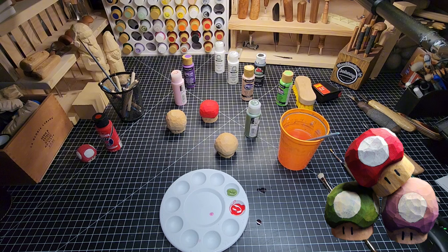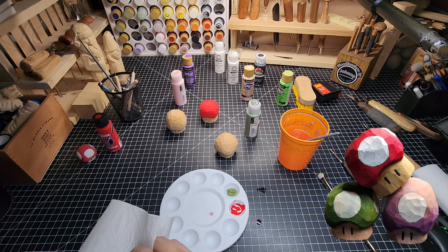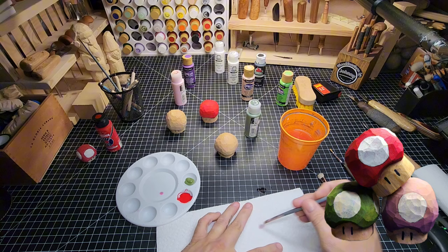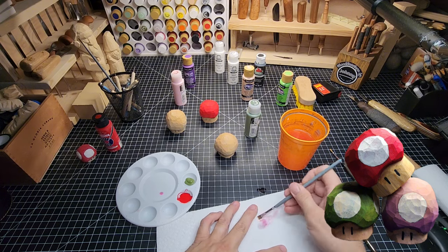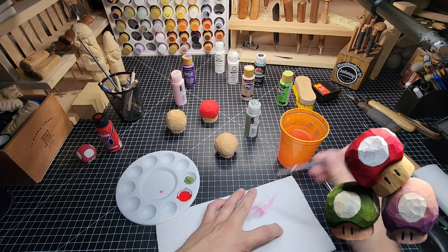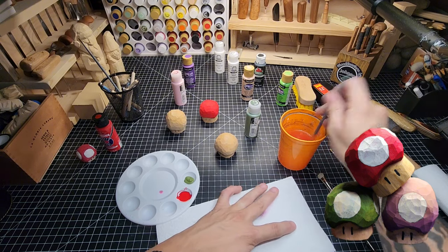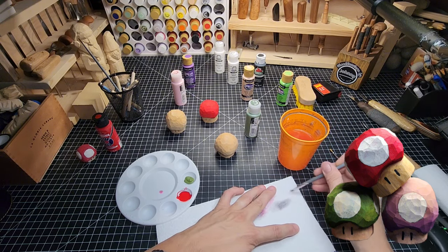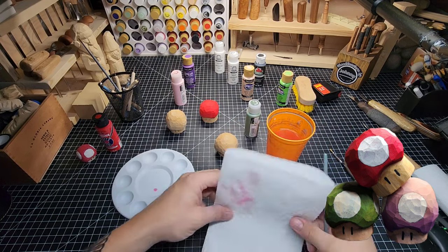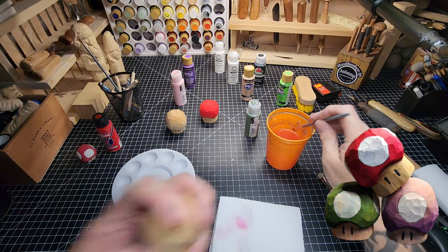I need some paper towels. So why the paper towels? Because I just used this paintbrush for red, and rinsing off there is fine and well, but I don't want to have any red on the green of this mushroom. So as I water it down and clean up, I'm wiping it here on this to see if I see any more red coming out. And I'm going to do that until I don't see any red. And I think I pretty much got it there. So now I can continue painting and not have to worry about staining this beautiful carving with a different color.